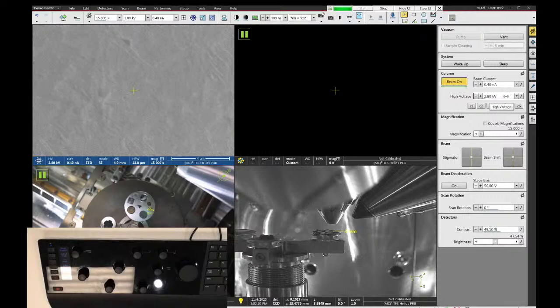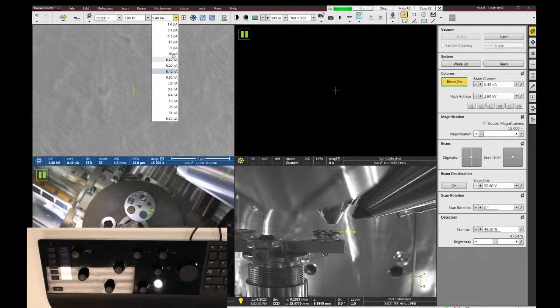After you choose your accelerating voltage, the next thing we want to look at is the beam current. The beam current is selectable by this drop-down menu here in the toolbar. We are limited to these specific beam currents. I think there's 20 of them. And you can simply select the beam current that you want. The smaller beam currents at the top of the list are going to be good for really high resolution imaging, but you're not going to have a lot of signal.